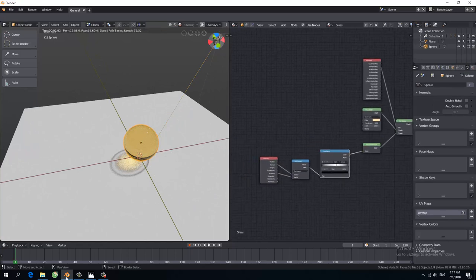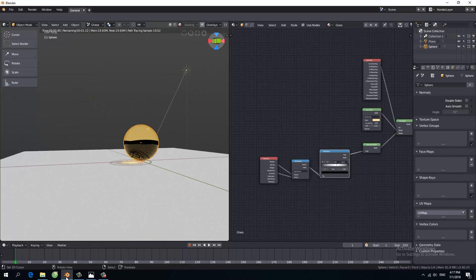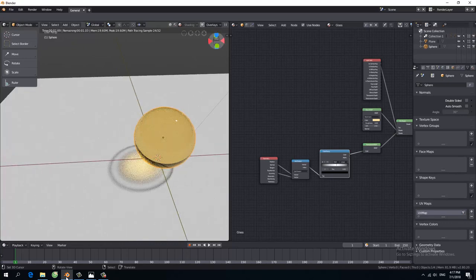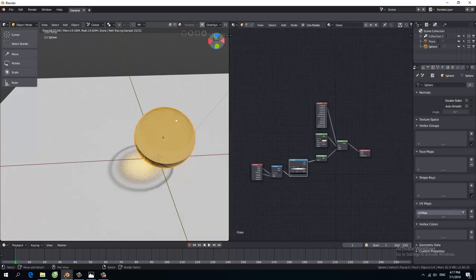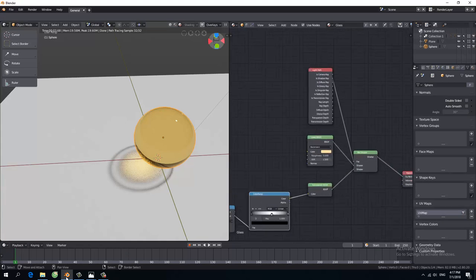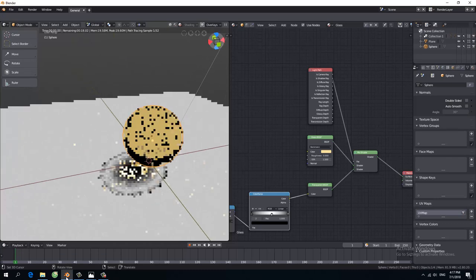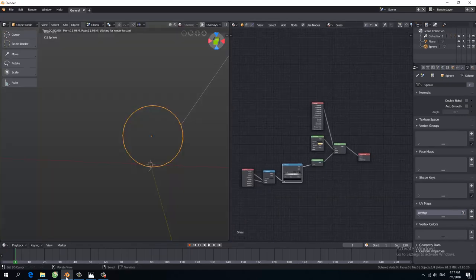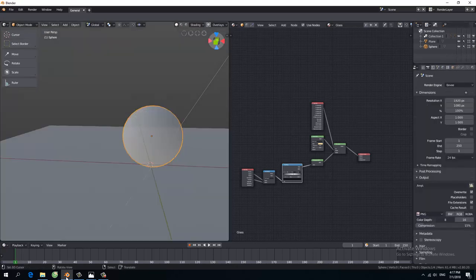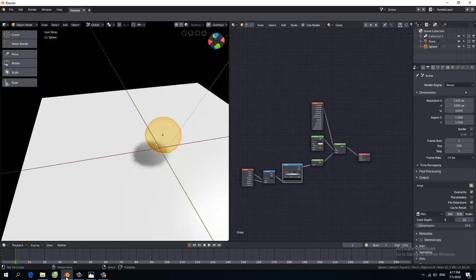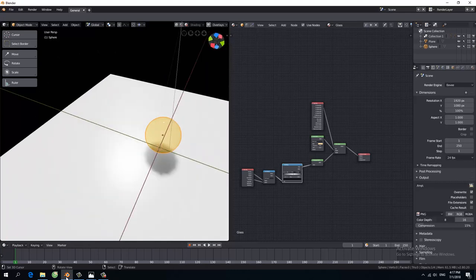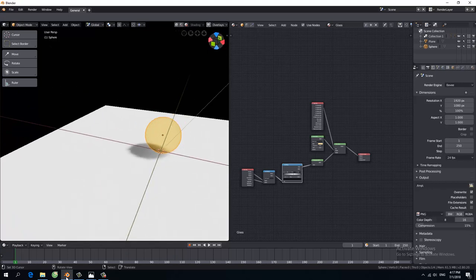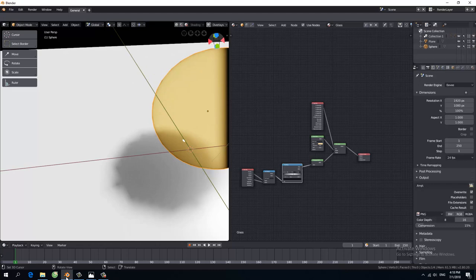In Blender Cycles, we can get the caustic or transparent shadow of a glass material. Like this, and I think this is powerful. It's an advantage of Blender Cycles that Blender Eevee does not have. If I keep the same glass material and change to Blender Eevee, the transparent shadow is not working. It's not realistic. Pixel level.